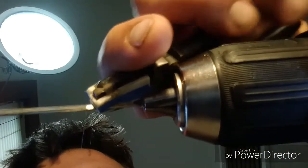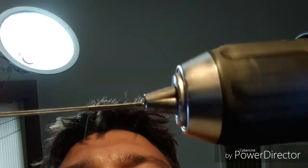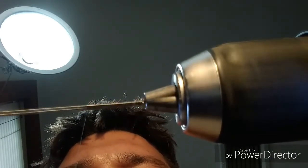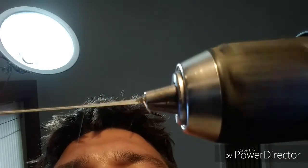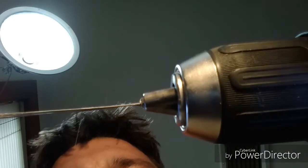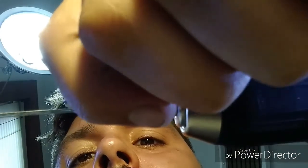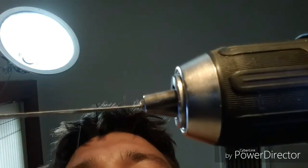So I go about 10 wraps and then crimp it down. The spacing is very important with these. You don't have to worry about a lot if you got your spacing good.